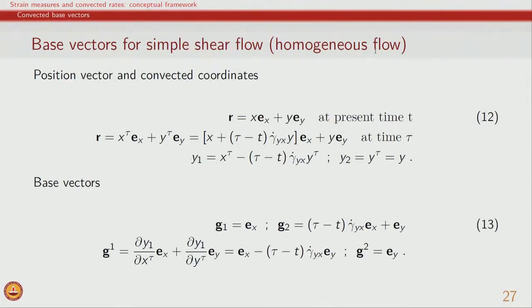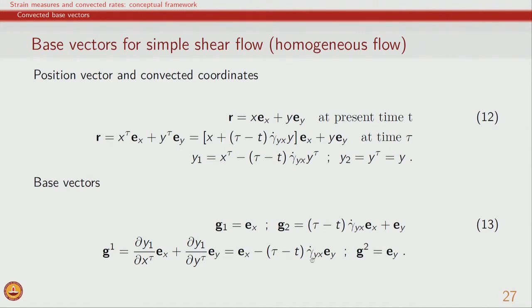So, therefore, based on the fact that it is a homogeneous flow, we find that G1 and G2 are not dependent on position itself. So, all throughout the material G1 and G2 are identical, and in one of the cases the tangent vector coincides with the fixed base vector, while the reciprocal set actually coincides with the y vector. But G1 and G2 are of course containing information about the deformation.